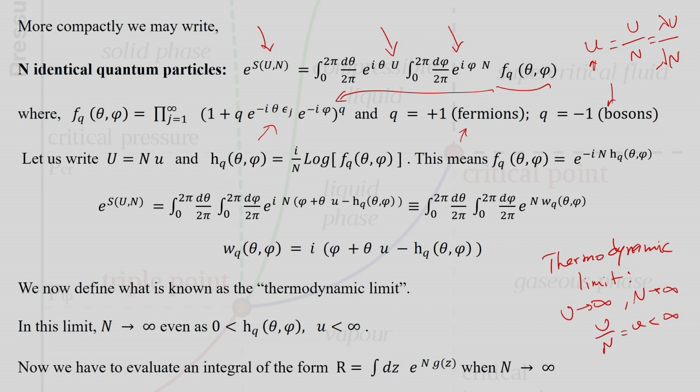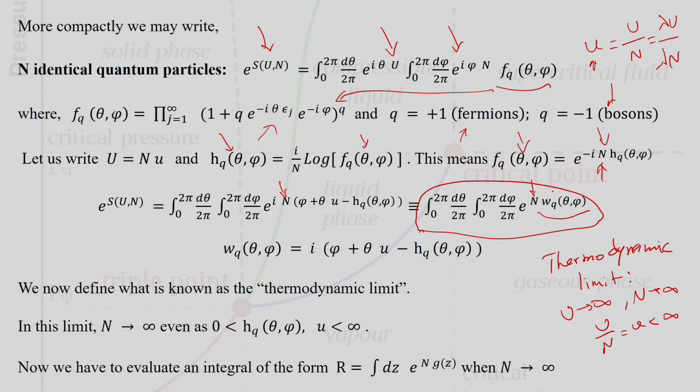And now I am going to rewrite this f in this fashion. I am going to define a new quantity called h, which is the log of f multiplied by some prefactor like this. As a result, I am going to be able to write this f as an exponential with an extensive n sitting right there. Now I can factor out this integration like this. There is an n and there is something in the bracket which I am going to call w. Eventually I will be forced to reckon with this integration over these two angles. Of course, they were still there earlier, they are still there now, but the simplification that I have achieved is that I have pulled out this n outside.